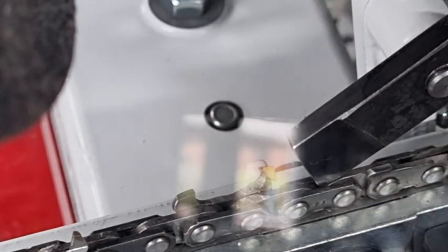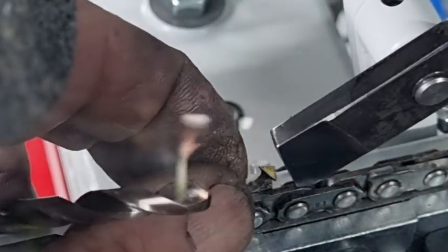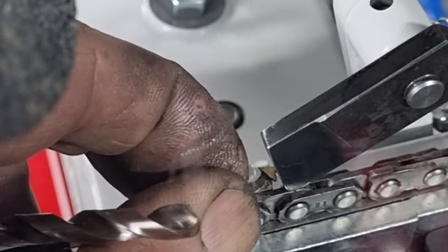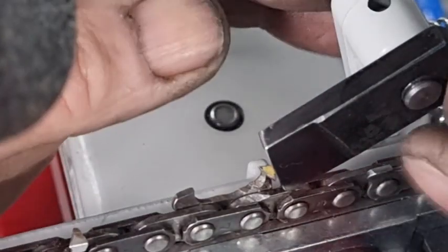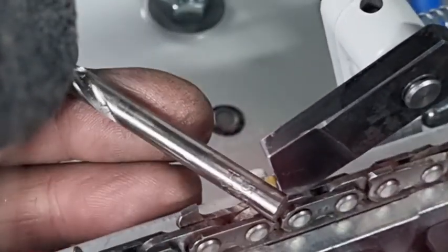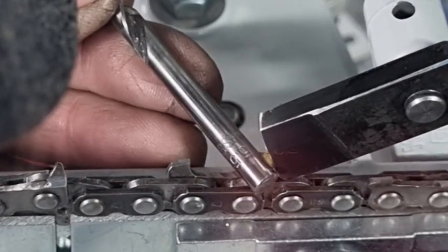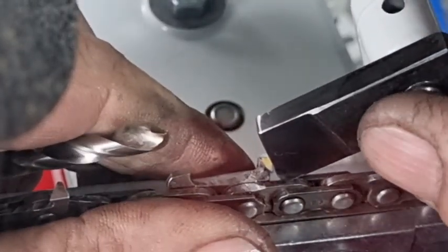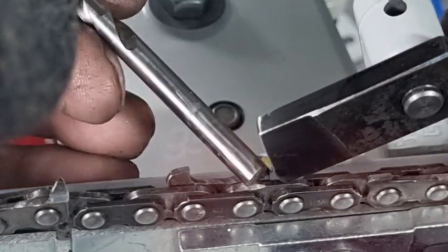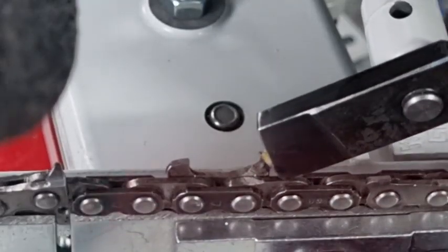We made another one which was a little bit different. The normal width of the pawl is about five millimeters, so we made this one about four millimeters in length. This one here has clearance as well, not as good — you can just see that little bit of clearance there. It's probably got about half a millimeter clearance. I'll just make sure that's pushed home — sometimes they don't sit perfectly — but you can see that's got a bit of clearance there. That one's not too bad either.